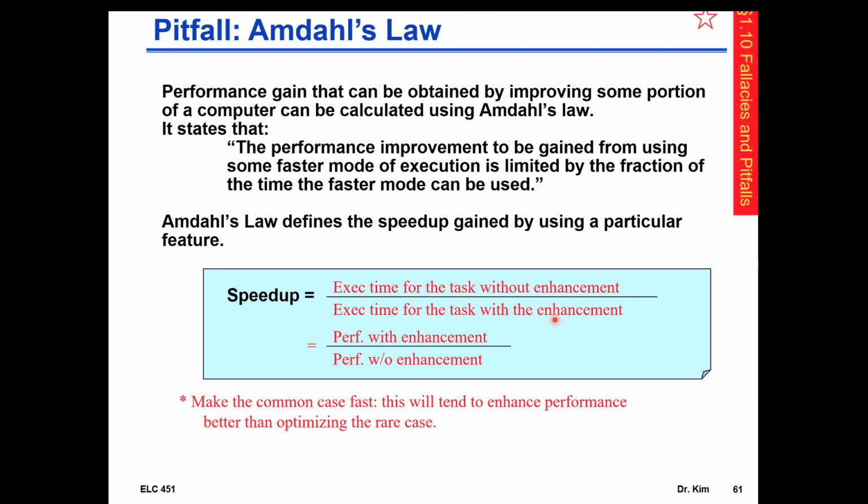So what does that tell us? That if I have two choices, where am I going to invest my efforts to improve performance? In the 90% or the 10%? Even if I can make an ideal improvement on that 10%, it doesn't buy me as much as if I made, let's say, a 30% improvement only on the part that is being used 90% of the time. Does that make sense for everybody? So that is what Amdahl's Law embodies.